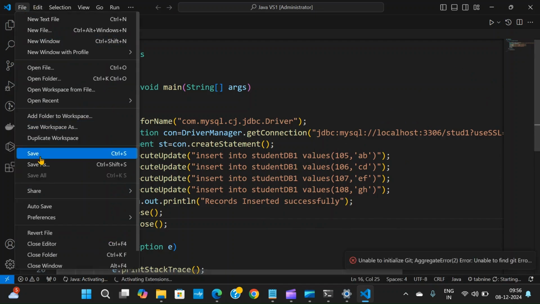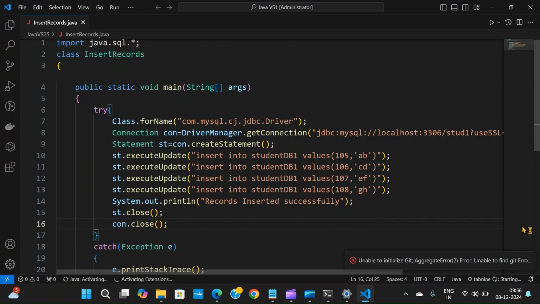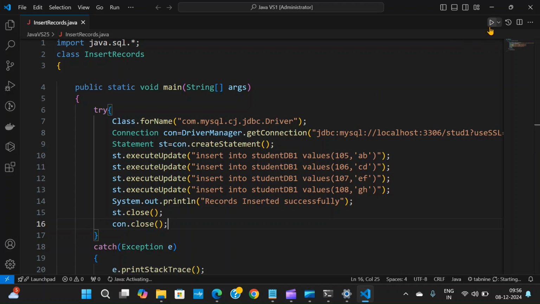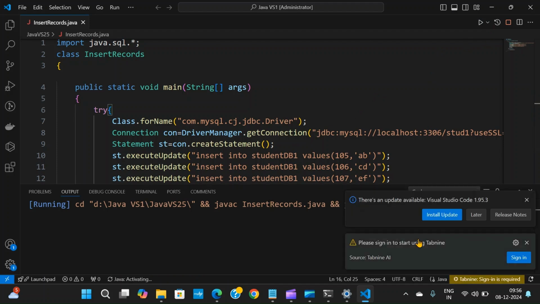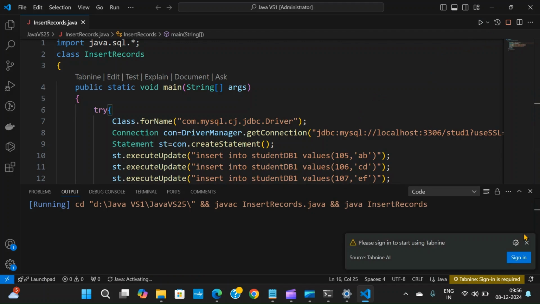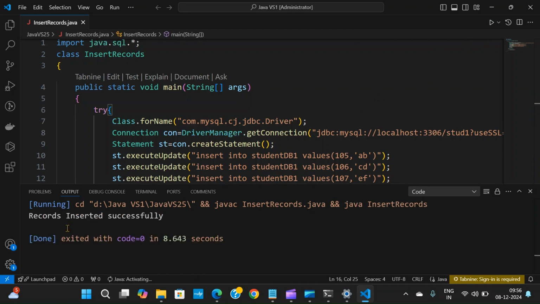So just save this. Okay, now again go for run code. Yeah, can you see records inserted successfully? Now we need to cross verify in the database also whether the records are inserted or not.